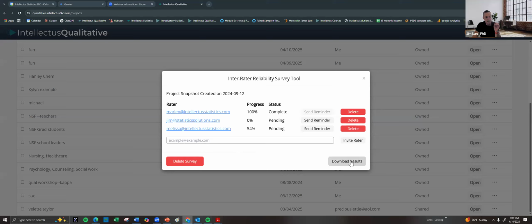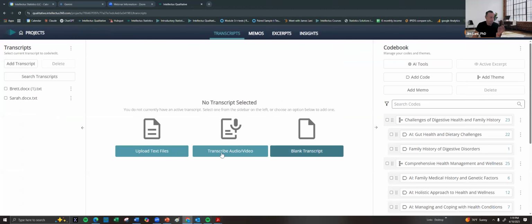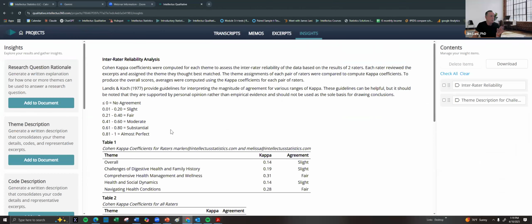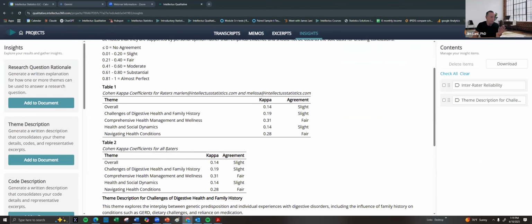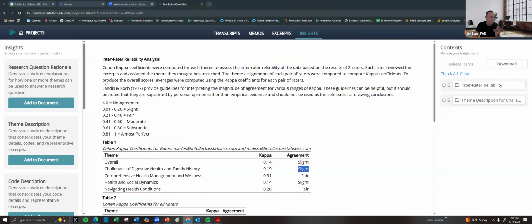And then what's going to occur is, when your raters rate them, if I go to insights, for each pair of raters, here it's Marlon and Melissa, you'll have the themes, and then you'll have the kappa and the qualitative description of that kappa. And if you had 3 or more raters, it's going to give you the overall. So an easy way to do inter-rater reliability.